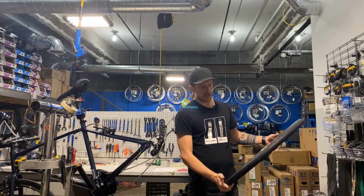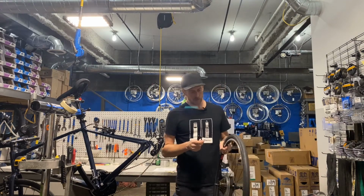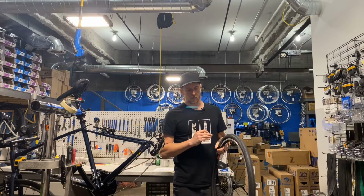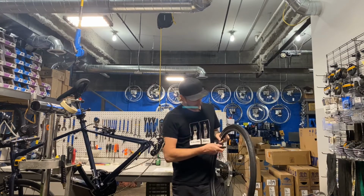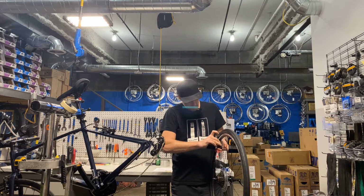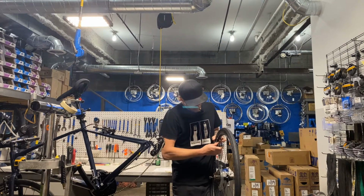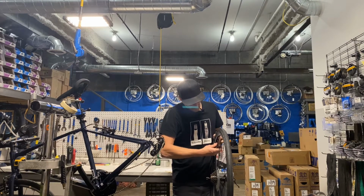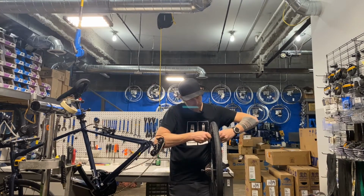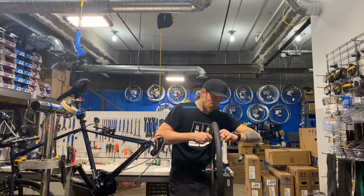Now, new tube in, tire's on. We want to put some air in this. But we don't necessarily want to go hog wild, especially with a looser tire like this, it's pretty easy to have a low spot or a high spot and have it blow off the rim. So we're going to thread this back on. Thread, thread, thread. Thread until it stops. Then we open the valve and inflate, if you turn it the right way. So I'm going to stop and check that.